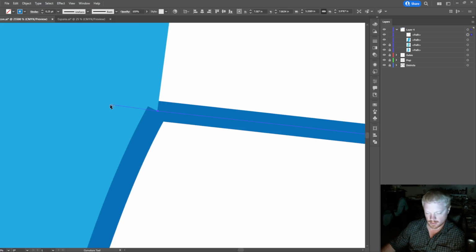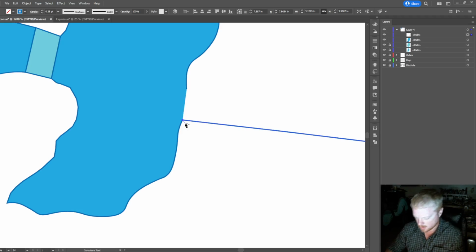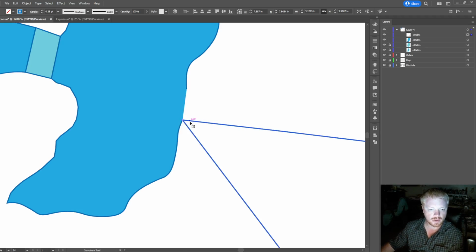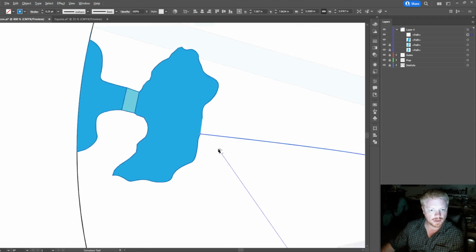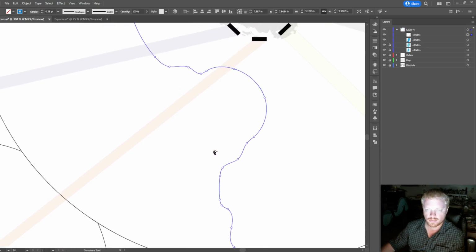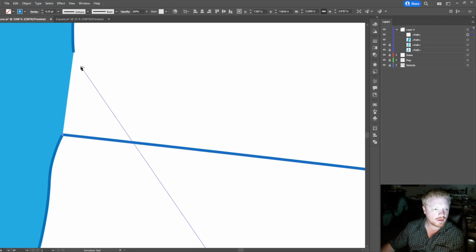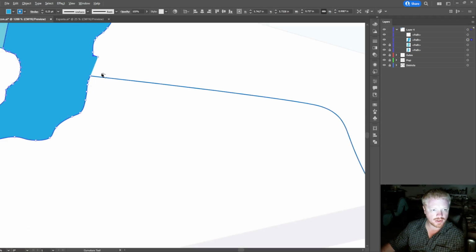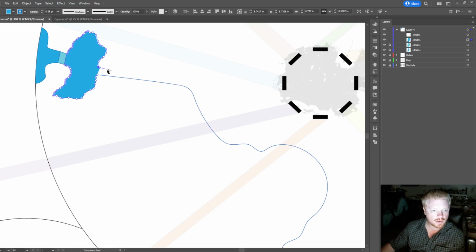Okay, and then I'm just going to do a simple, that's not going to work. Let's just go ahead and take that. Kind of give me a stark. And this is actually not the way I usually do rivers, but I'll make it count.